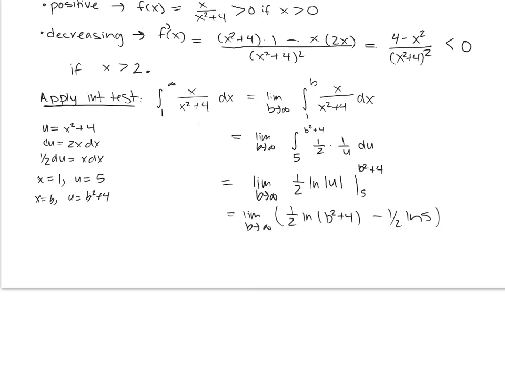Okay, so is this going to go to a number or is this going to go to infinity? It's going to go to infinity. But the natural, well, no, it doesn't matter what happens. Doesn't matter what this is, right? Because this goes to infinity, taking off a finite thing doesn't change infinity.